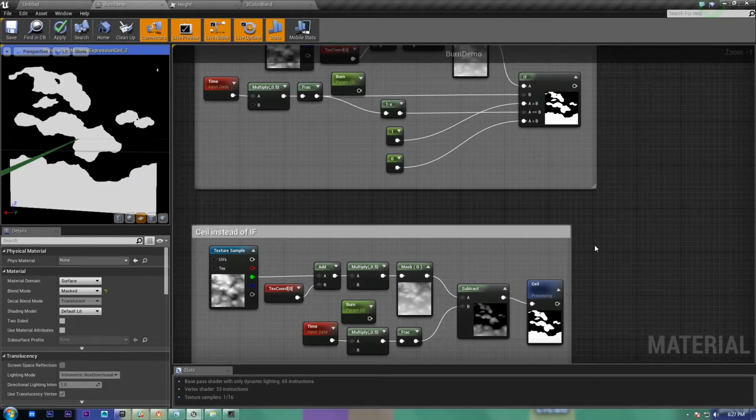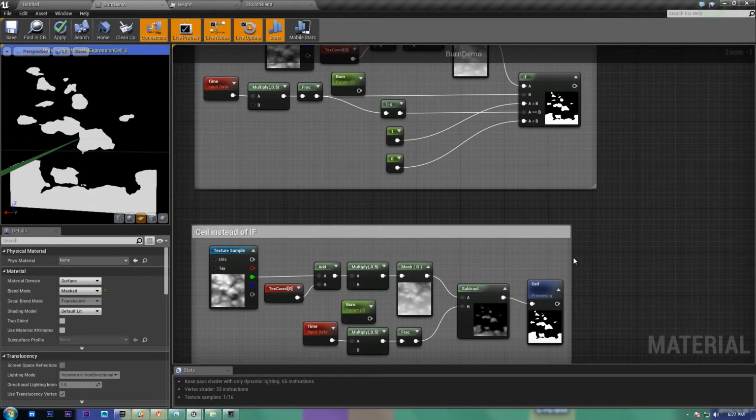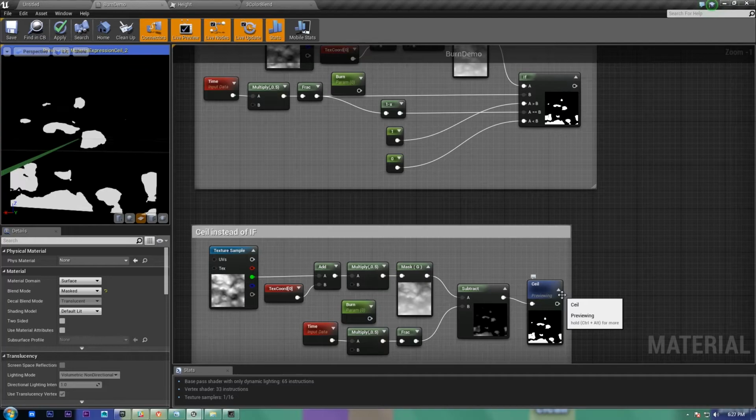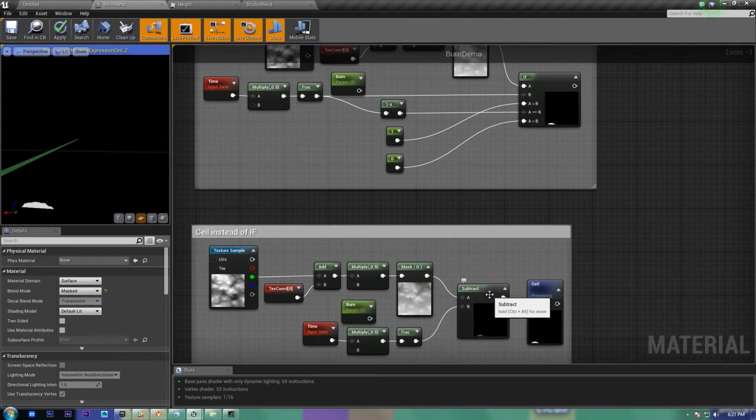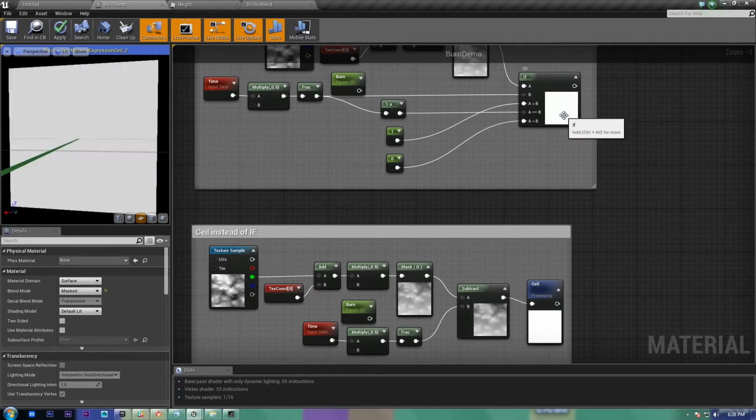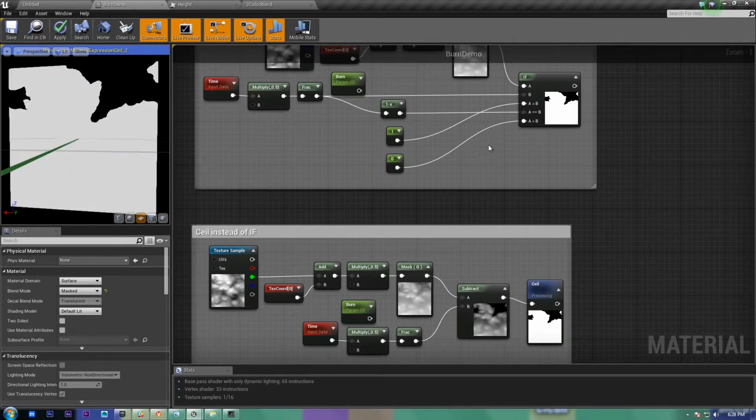Okay, so now we're on seal instead of if. Now this was just a personal thing that I felt was a bit of an optimization trick because I'm already going to be animating the gradient anyway, and we'll get to that in a second. But I'm using this seal to replace the if statement above. Now, you may not necessarily want to do this. It kind of just depends on what results you get.